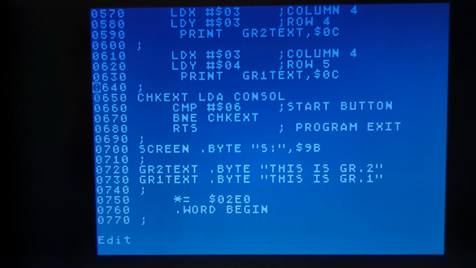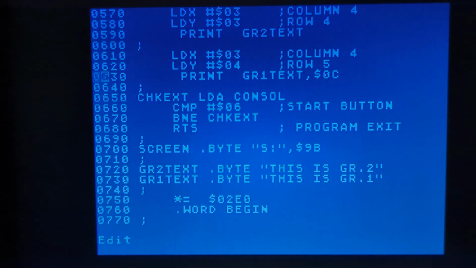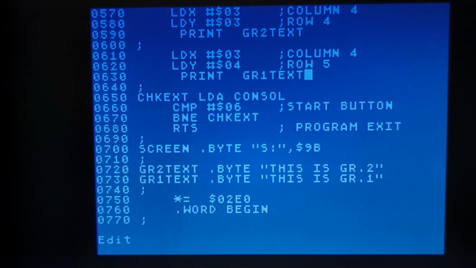And we don't need the second parameter anymore, so we're going to get rid of that. You thought I was going to cursor away without hitting return on that line, didn't you?